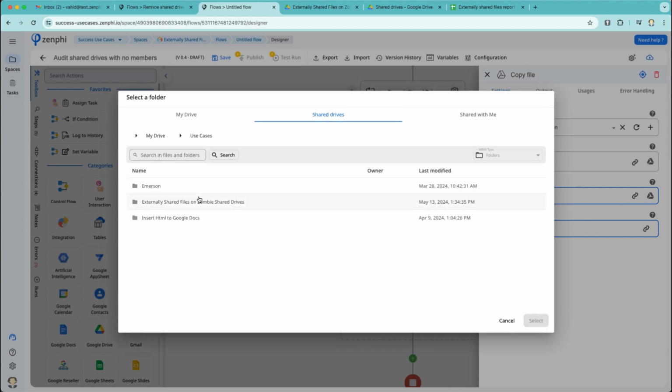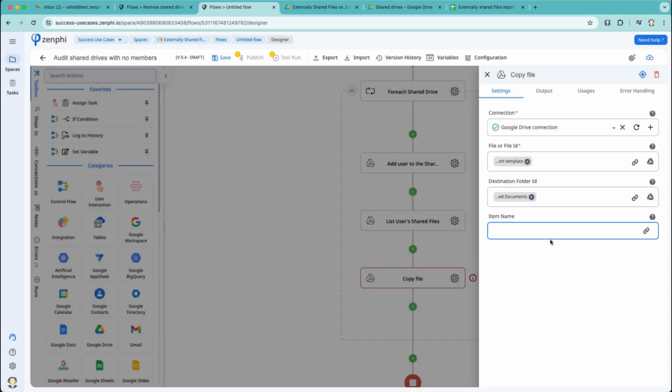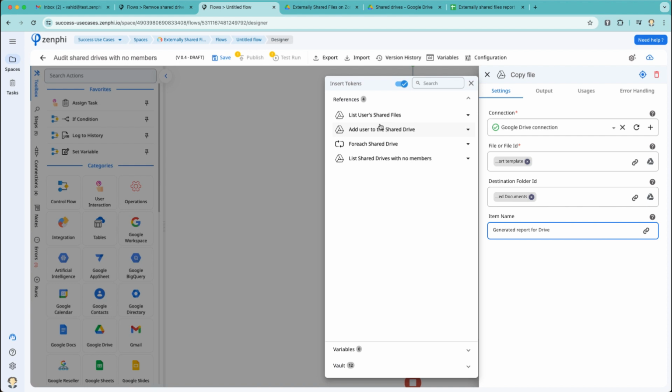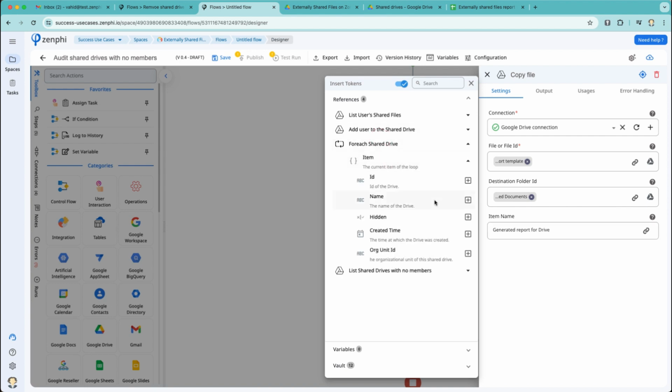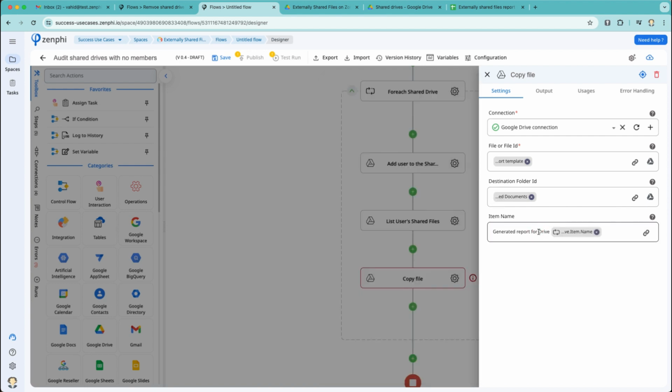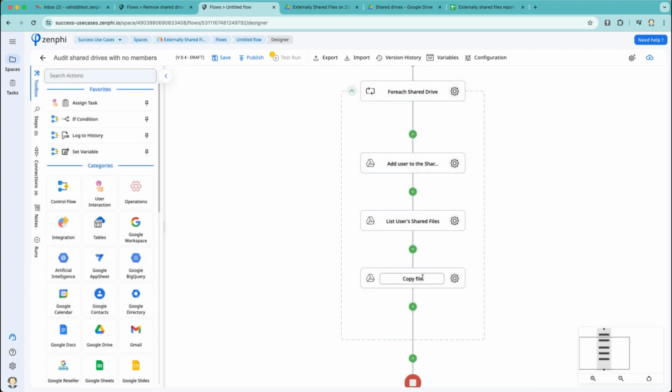Cases. Generated documents. Select, and the name is just name it generated report for drive, and I use a shared drive name. Okay, give it a name, copy template file.